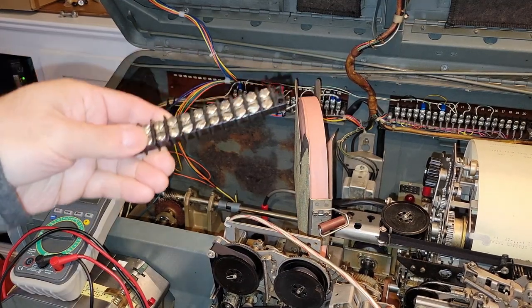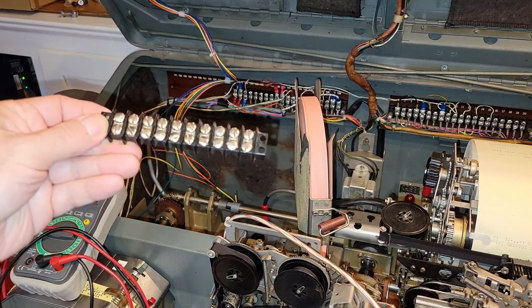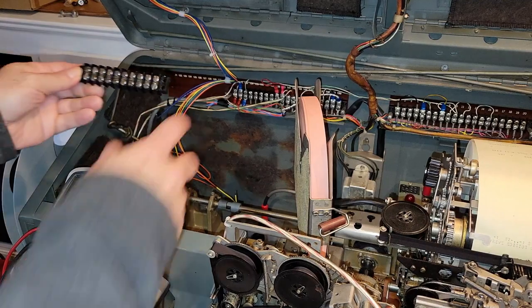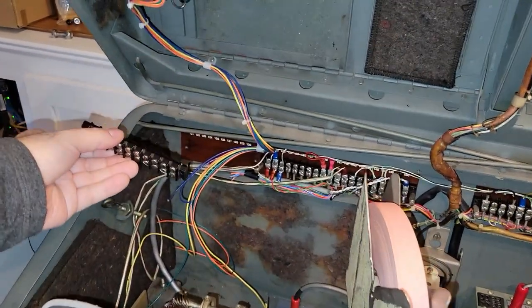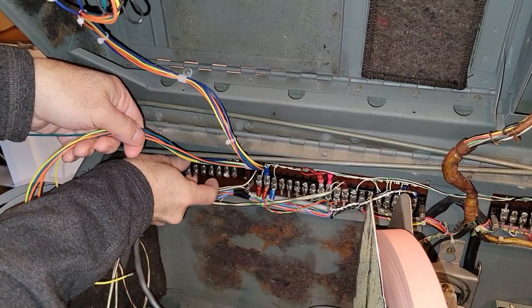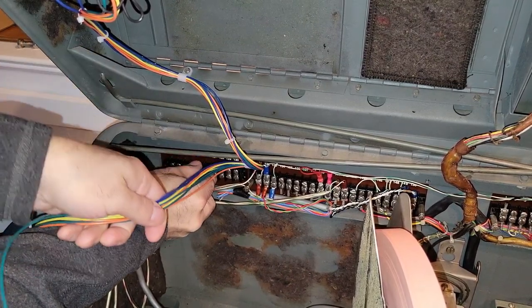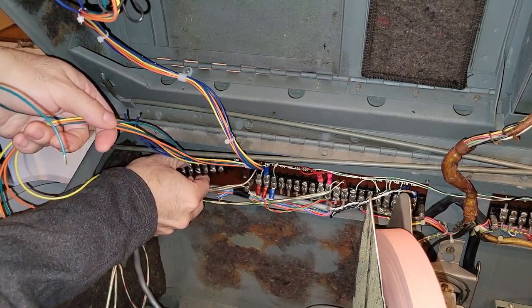Okay, so in the mail has arrived a beautiful little perfect barrier strip, and we are going to mount this. See if I could do this one-handed. Right in this spot here. Move the wires out of the way. I'm going to mount it right down here. And that'll give us a nice place to connect all of these wires up. So let's do that.